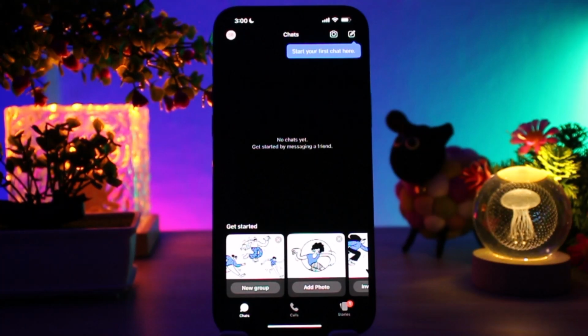At the top, tap where it says ask a question, type your question, and keep it clear and easy to understand. Now tap add options, type the first answer, like Friday, Saturday or Sunday. Tap add option again to add more choices. You can add as many options as you need.